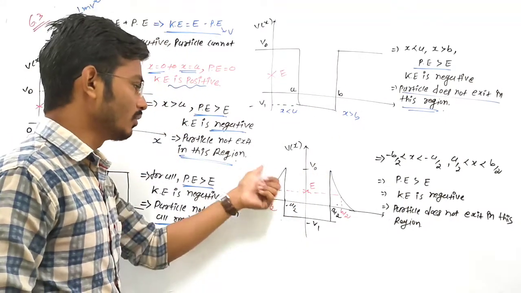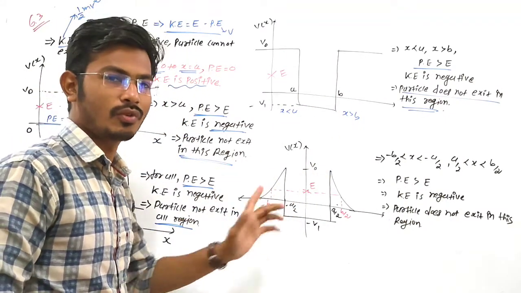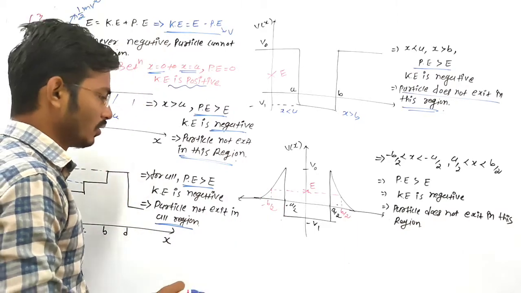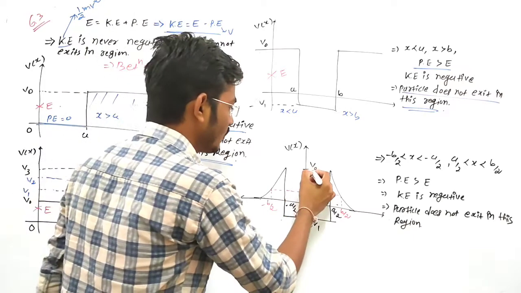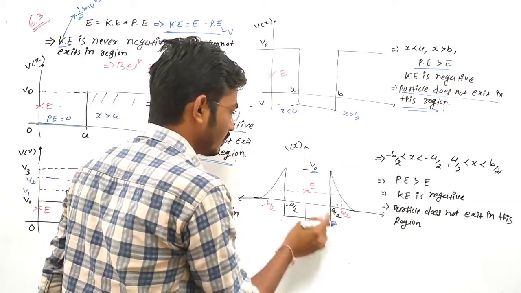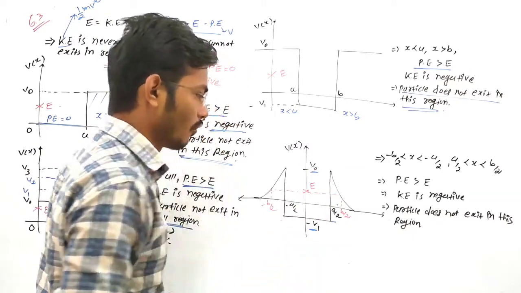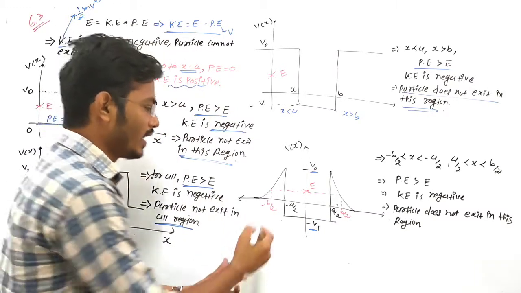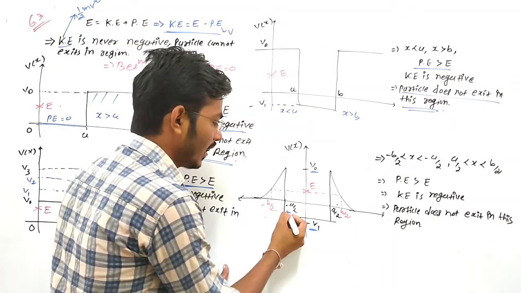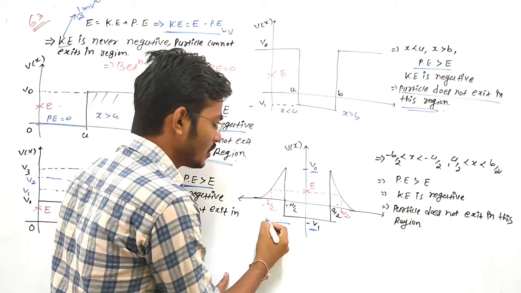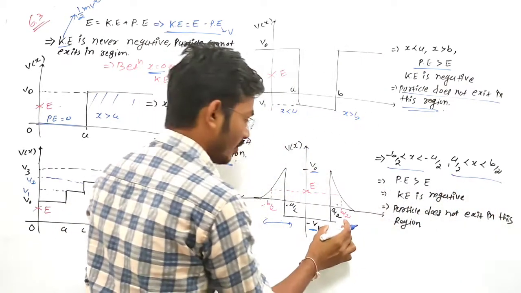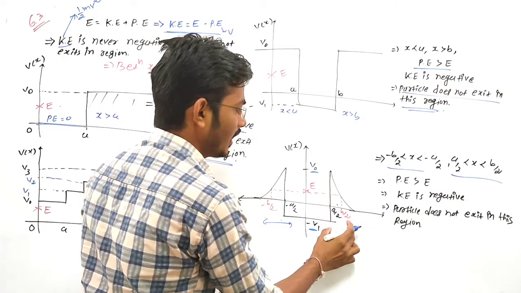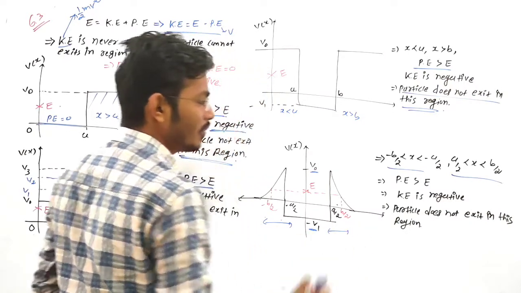Alright, चलो now case number 4 यानी कि figure number 4 की बात अभी हमें करनी है. चलो capital E which indicates the total energy. Okay, and potential energy which I am showing over here. This is V0 and this is our minus V1. ठीक है. So minus b by 2 less than x less than a by 2, that means this region, and another region कौन सी यानी कि ये region, and another one which is minus a by 2 less than x less than b by 2 यानी कि ये region की बात करनी.